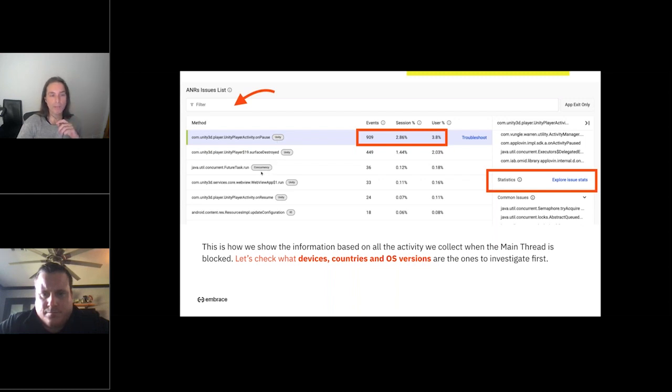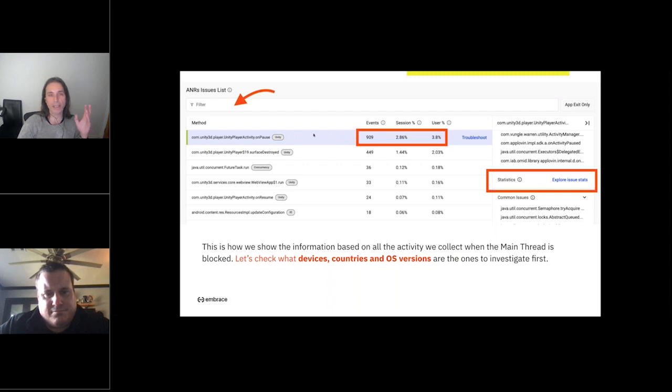As you can see, some is concurrency, meaning too many things at the same time are creating the ANRs. We do this at Embrace. We try to help you see where this is coming from. So maybe you don't know some of this. We help you with some labels. This is I/O operation. I have some examples of how you can understand and fix I/O operations that are giving you ANRs.